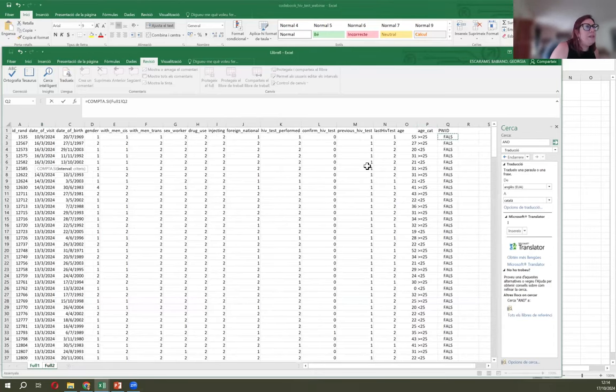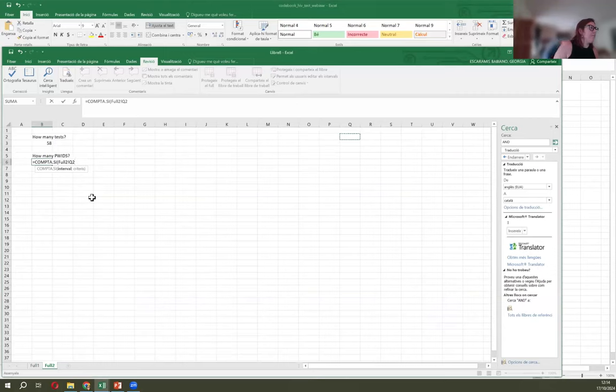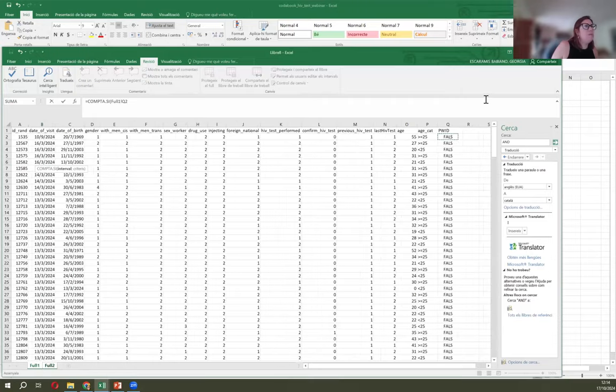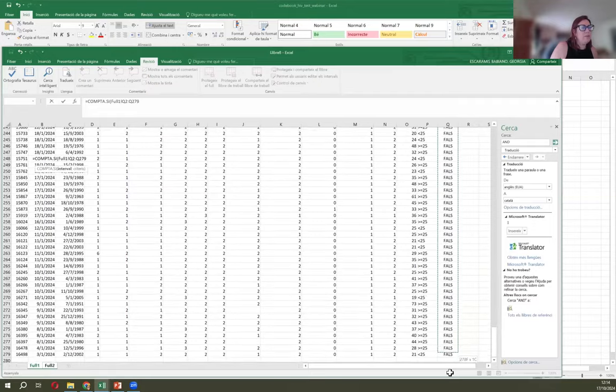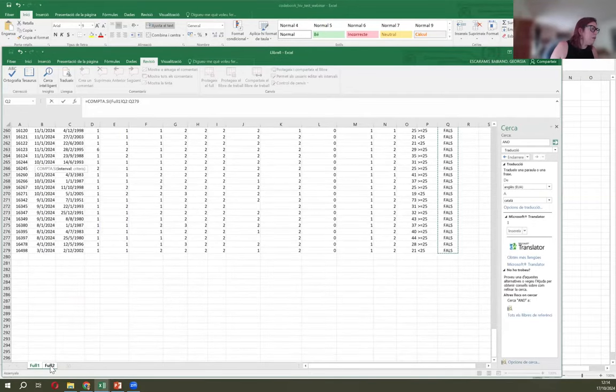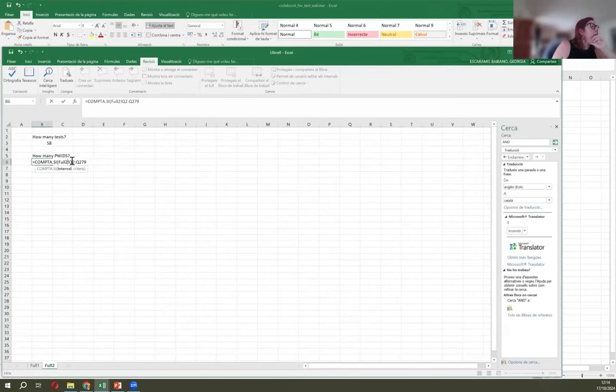Now I will go to all the cells here, the range of values. Be careful that when you select the range of values in another sheet from the same Excel workbook, we have to make sure that we are selecting the appropriate sheet. Here, the program itself changed the sheet name from the original data, so we have to change it here. Okay, we have now the range of values, and what is the criteria that has to be met?